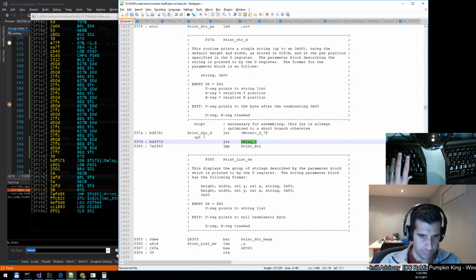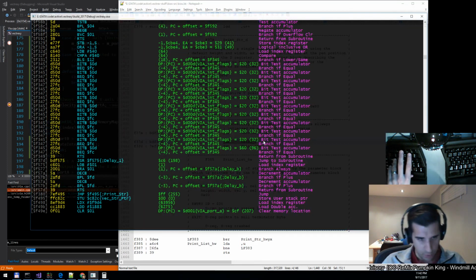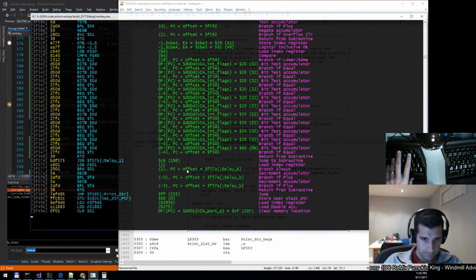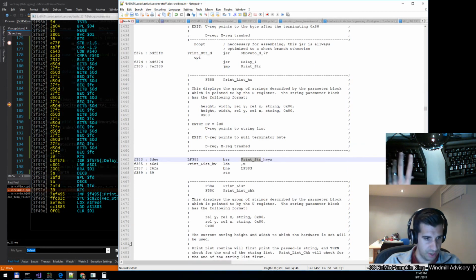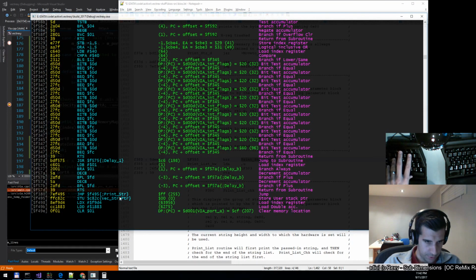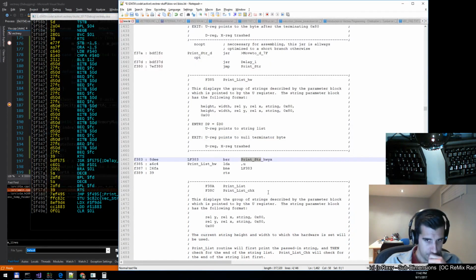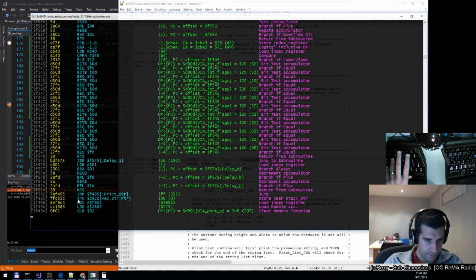Yeah, so we are in the middle of printing our string. We did a move to D7F. Then we have a delay 1. Then we have a print string. So now we are ready to print our string because we're in the right position. So we jump to print string. We store into U the vector string pointer, the thing we want to print. Load into X.